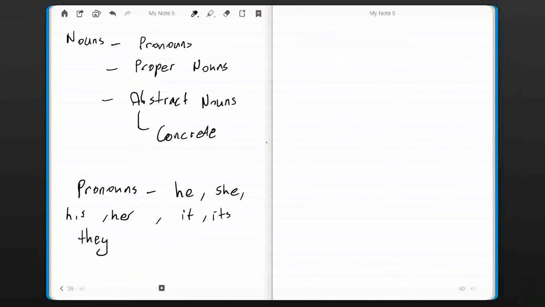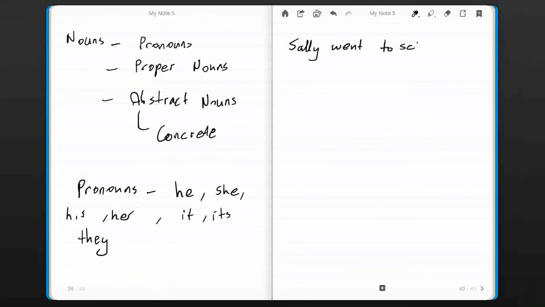Okay, so I'll give you an example of that. For example, Sally went to school. So maybe you've used Sally 100 times in your story and you want to use something a bit different. So just, if you've written Sally down, write a line through it and change it to she went to school. Okay, that way you haven't written Sally 100 times in your story and your teacher won't get a bit bored, or whoever's reading it will enjoy it more.